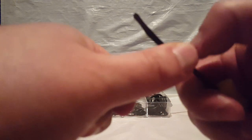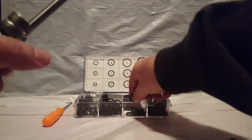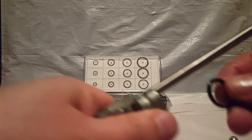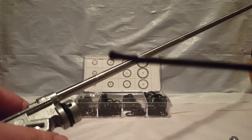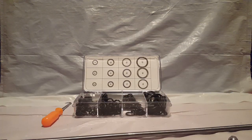You can just peel it off, and then you get a number 11 out of your Danco kit. So we get that out of there. Number 11. Put it on, and use only your fingers. You don't really need to use that tool to put it on. That's good for removal and doesn't damage the surface. So that's the first scenario. You just change the O-rings out. We're going to change the other one regardless.